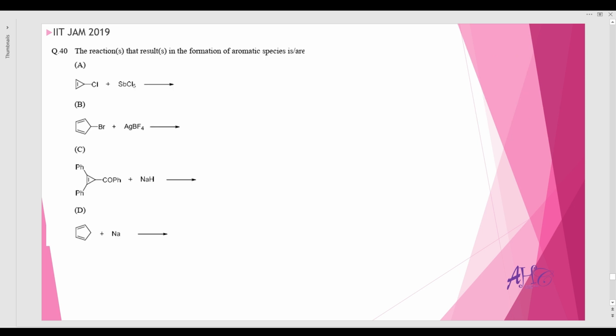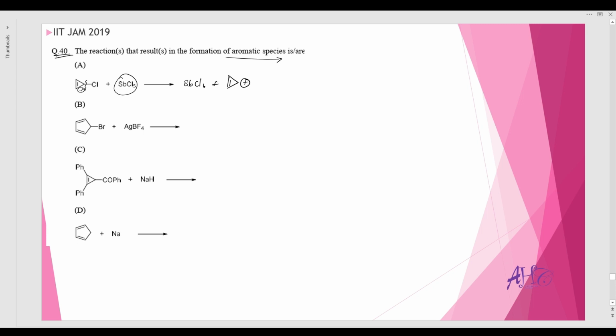நெக்ஸ்ட் கொஸ்டின் 40th கொஸ்டின் இங்க என்ன கேட்டிருக்காங்கன்னா the reaction that results in the formation of aromatic species. எங்க வந்து aromatic species வந்து ஃபார்ம் ஆகும்னு கேட்டிருக்காங்க. So இங்க என்ன கொடுத்துருக்காங்கன்னா first வந்து you have a antimony group like this. So இங்க பேசிக்கா என்ன பண்ணணும், you are going to form a carbocation. So your Cl minus will be removed. So antimony என்னாகும் Cl6 இருக்கும் and then you are going to form a carbocation like this.